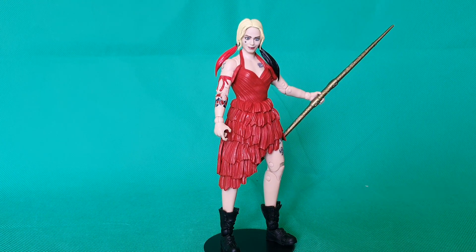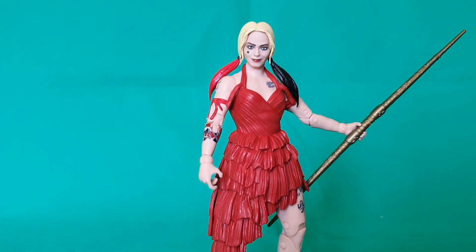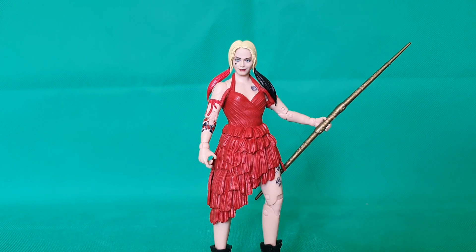Here she is guys, out of the packaging — it's Harley Quinn. Everyone's favourite version of Harley as well, come on let's be honest. Margot Robbie has crushed it as Harley Quinn. When you think of Harley now, she's generically the one I think of. It used to be Tara Strong from the Arkham games and the TV series as the definitive Quinn, but slowly Margot Robbie is taking over. And I'm not even mad at the cartoon version that Kayla Cuoco does — but I think Margot Robbie does capture the madness that is Quinn very, very well in the films, and I can't wait to see this outing with Harley.